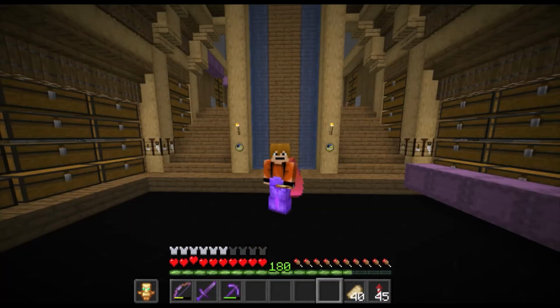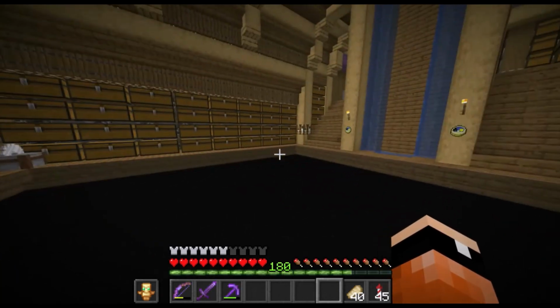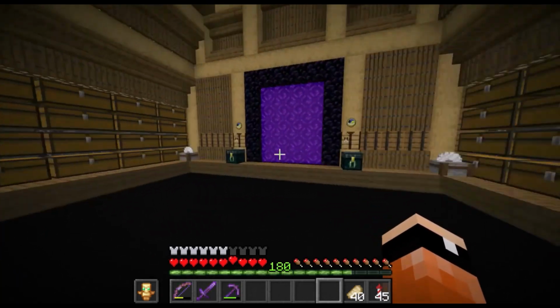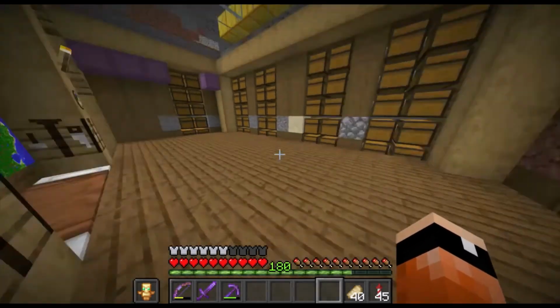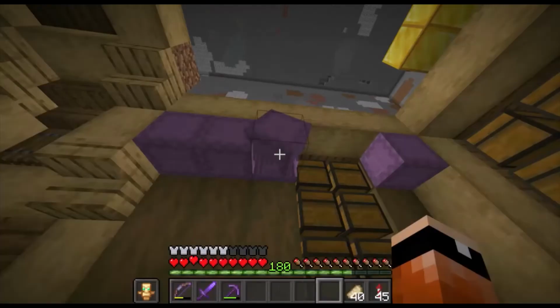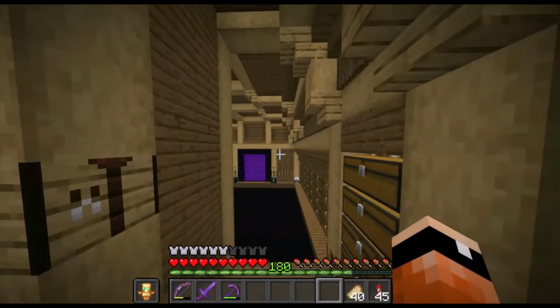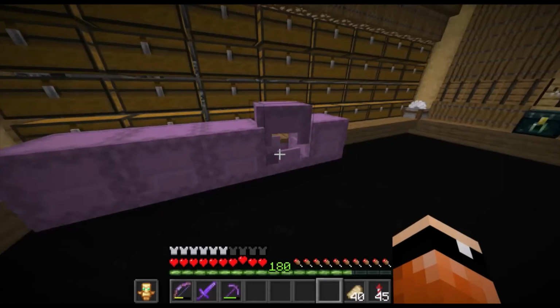A lot of progress has been made. So I have filled in the entire storage system, and I've made a couple changes as well. I've added some clocks so I know when it's day or night, which is pretty useful. I've added some beds here and stuff, and I still have a couple shulker boxes laying around, like my terracotta and stuff, and then down here I just have a bunch of miscellaneous stuff that I haven't gotten to yet.